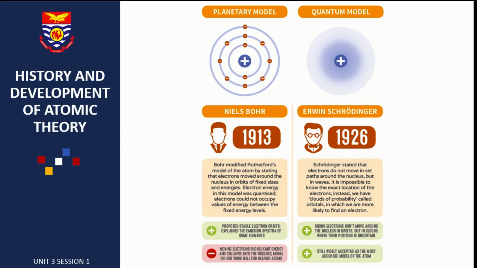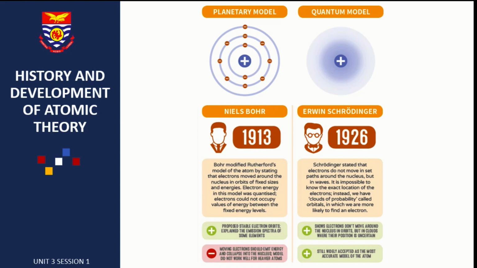Bohr was a Dutch physicist who set out to solve the problems of Rutherford's model. He realized that classical physics could not properly explain what was going on at the atomic level. Instead, he invoked quantum theory to explain the arrangement of electrons. His model postulated the existence of energy levels, or shells, of electrons. Electrons could only be found in these specific energy levels. In other words, their energy was quantized and couldn't take just any value.